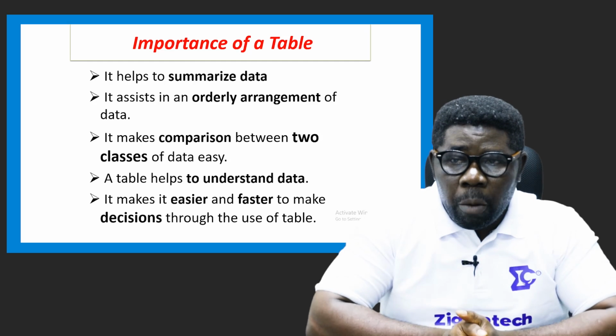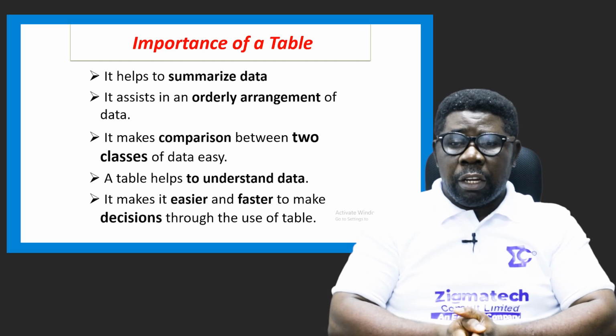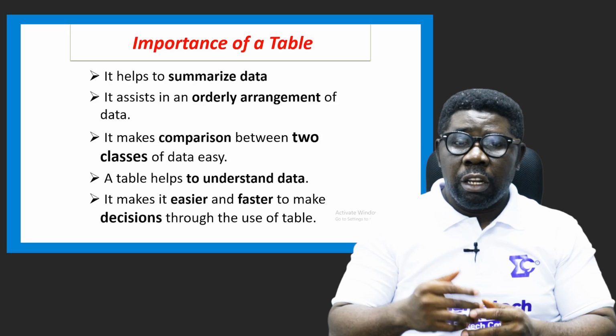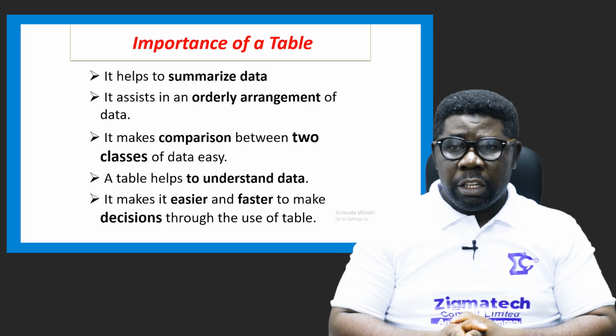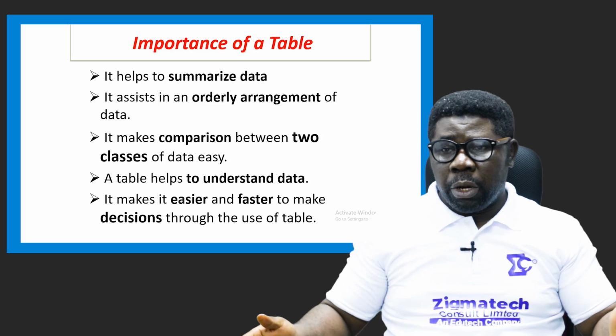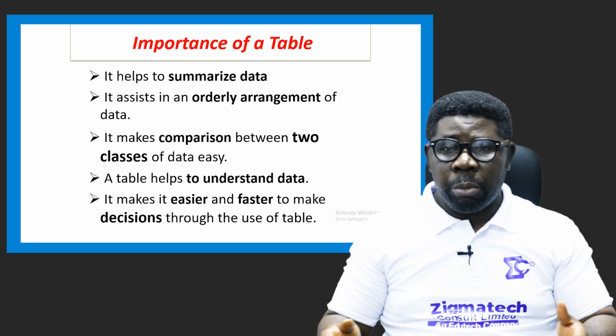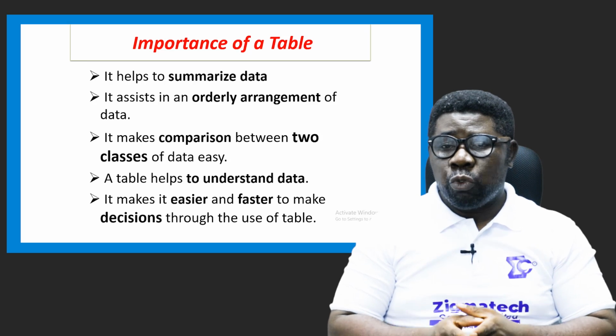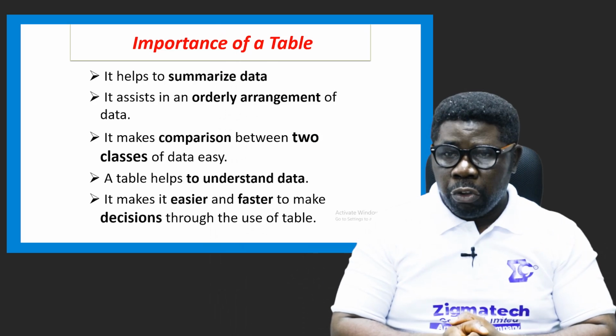It makes a comparison between two classes of data easy. You have last week and this week, this year and last year, next month and this month, all right? Between two students, between two companies, between two communities, right? Between two countries, you have tables. It helps you to make comparison between two classes of data for you, okay?